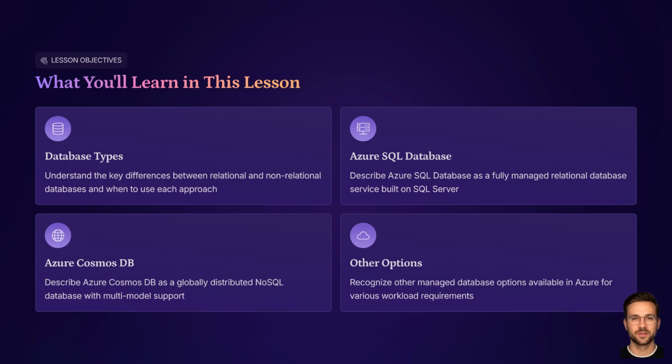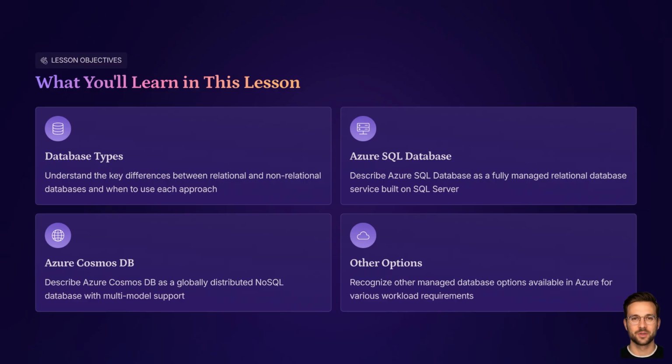Here is what we will cover in this lesson. First, we will review the difference between relational and non-relational, NoSQL, databases. Second, we will look at Azure SQL Database as a managed relational database service. Third, we will explore Azure Cosmos DB as a globally distributed, multi-model database service. Fourth, we will briefly introduce other managed database options, such as Azure SQL Managed Instance and Azure Database for PostgreSQL and MySQL. Finally, we will map exam-style scenarios to the right database service.